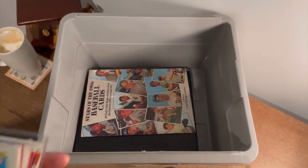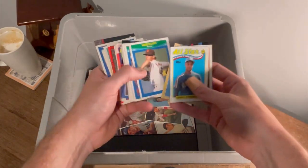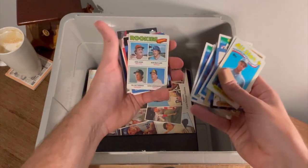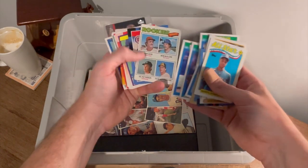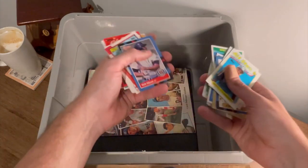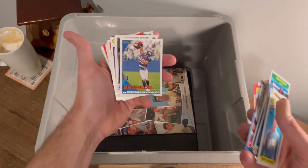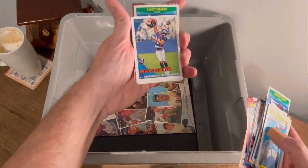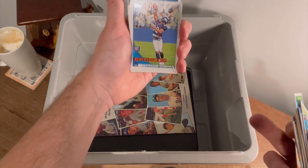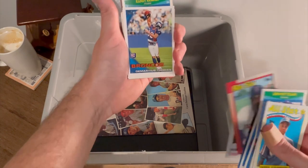Just a few more loose cards. Kevin Brown, Greg Vaughn — rookies right there. What is that? Del Murphy — I keep wanting to call him Del Murray. Kurt Gibson, Jim Rice, Clyde Drexler, Demarius Thomas — that's actually a really cool card. RIP. Let's go ahead and give this one away — that's a sweet looking card. First person to comment 'Demarius Thomas rookie card' in the comment section below will win this card.